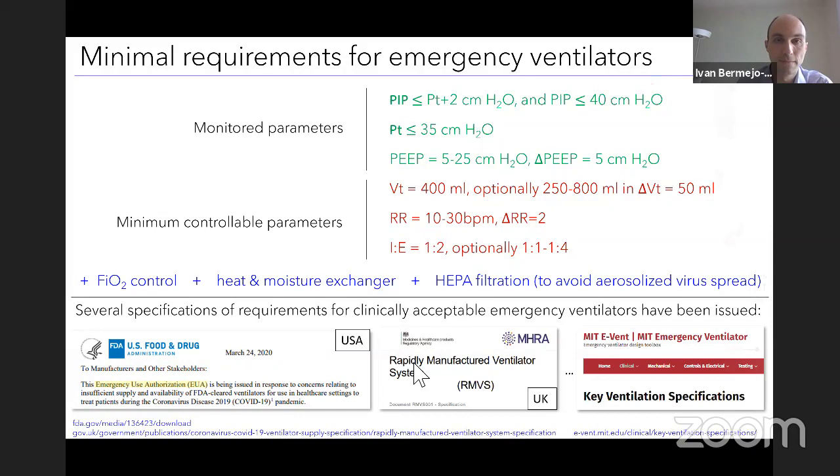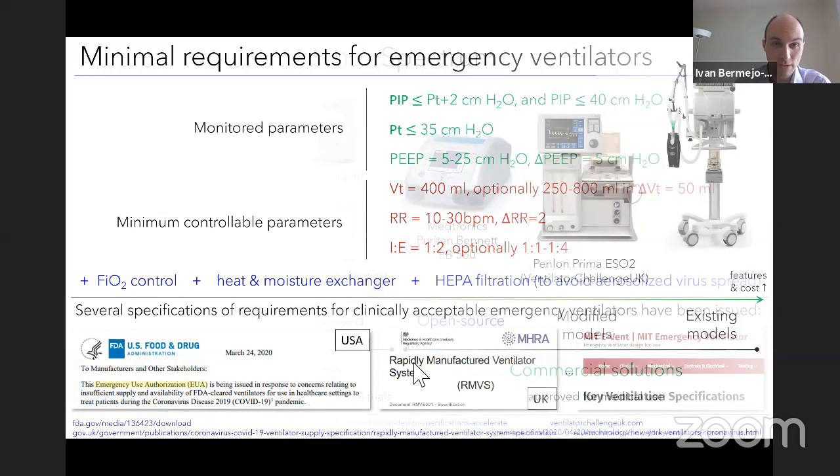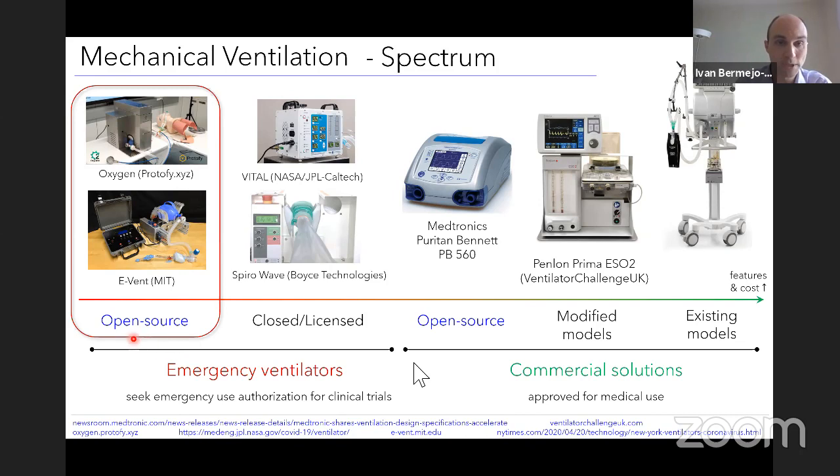So with this in mind, what are the types of ventilators that we have? As Kay mentioned in the beginning, on the left side of the spectrum, we have the emergency open source ventilators. These are the efforts that are trying to mitigate the possible shortage of ventilators. On the opposite end of the spectrum, we have the commercial solutions. And then there are many elements in between. For example, consortiums like the Ventilator Challenge UK consortium have taken an existing commercially available model and produced a modification that is easier to manufacture. This involves the aerospace and car manufacturers. Then there are existing models that have been released as open source so that other people and industries can produce them, for example, the one by Medtronic.